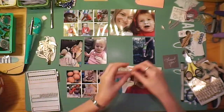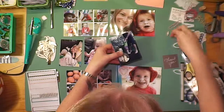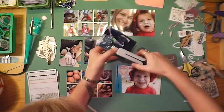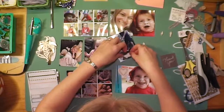So I'm just trying to figure out what to do with this card because I really like this acetate piece that says "Hello, beautiful," and so I just put that over the blanket that my daughter is wrapped up in. And here are those straws. There's that weird pie circle thing. And then I put those straws together, stapled them, and put the little pie piece over the top.